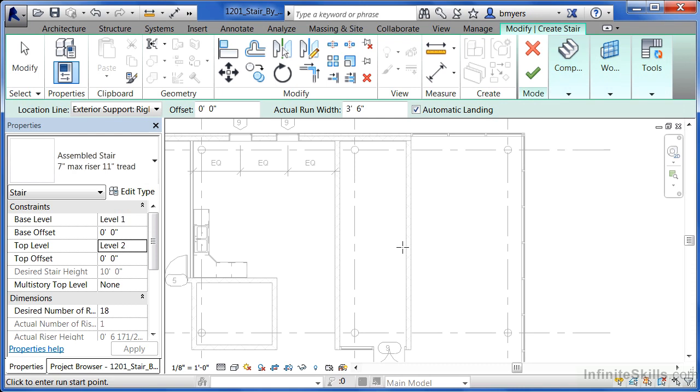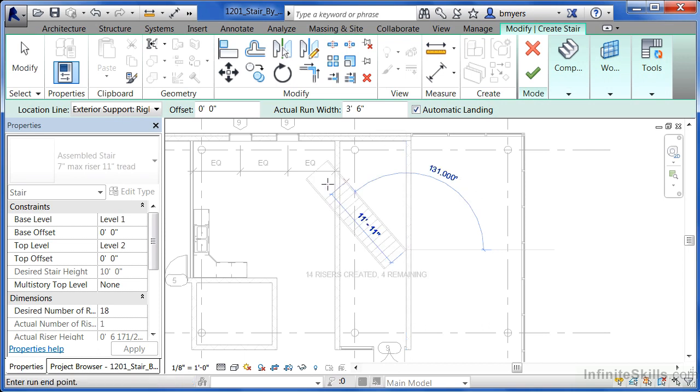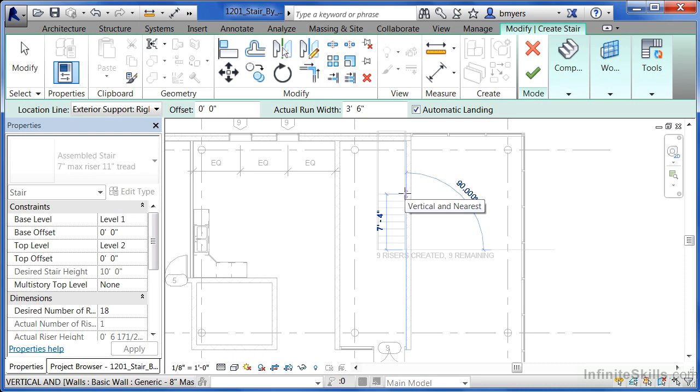Come into the drawing area. The exact location we might modify after the fact, but just click roughly the middle location right along the edge of this wall. Start to draw up. And as you do this, you'll see treads being added, risers being added. We can also see that down at the bottom of the staircase, it's given us a count of how many risers have been created and how many risers are still left to be created. And it knows this based on the maximum rise as well as the level-to-level heights. Change this to be 9 and 9, so 9 risers created, 9 remaining, and then click.